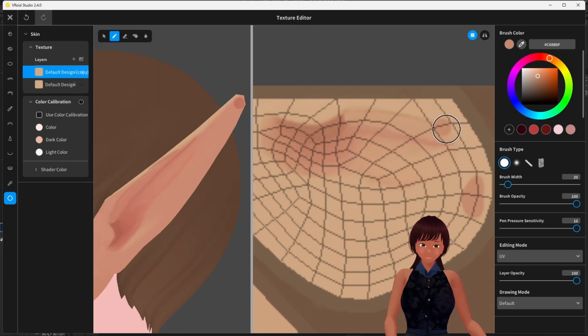So what happens if we draw this line out? Oh, it didn't go where we wanted it to. How about this line? Well, duh. No, they have to go towards the ear tip. Do you see that? So we are having to guess where things are and then working with them.